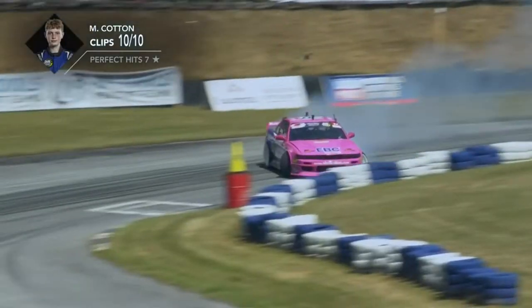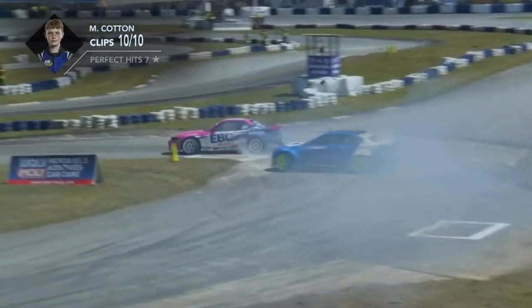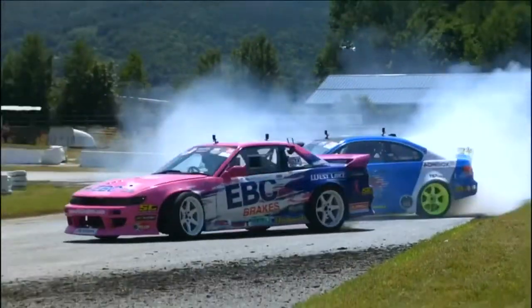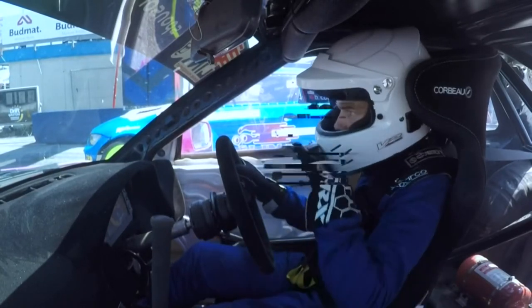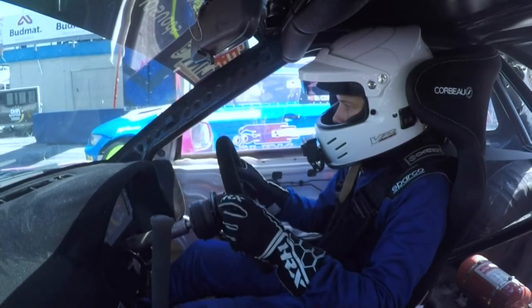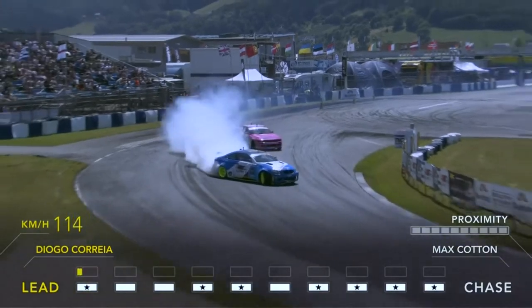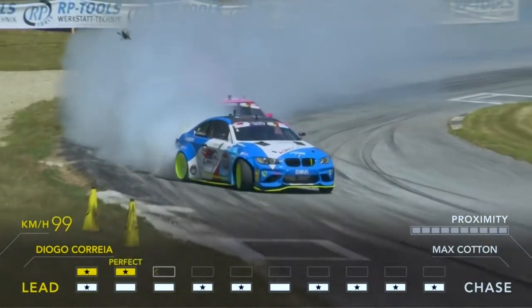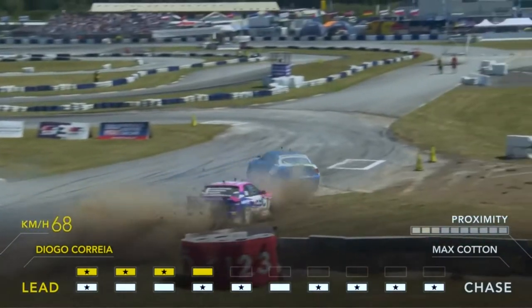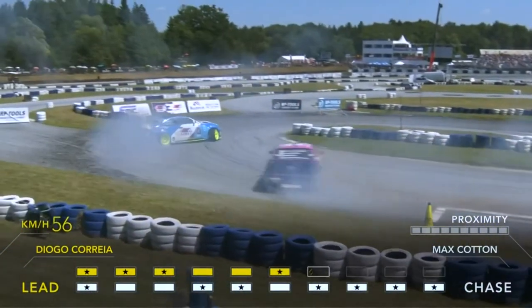Correa understeers — one wheel, it might just be one wheel off. Was he straightening at that point? He was understeering at one wheel, but that's totally down to the judges. Max Cotton can't get the car into gear. Correa's car is so fast down the hill; Cotton has no answer there. In the heat of the moment, Cotton throws it off track — I think that's another two wheels and a straight-off for Max Cotton.